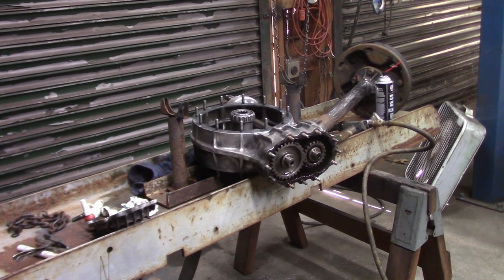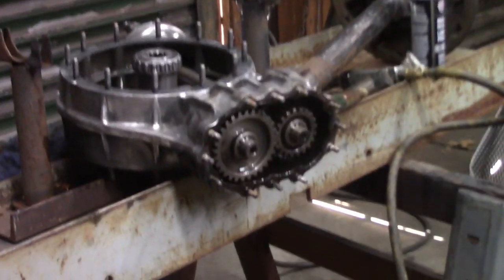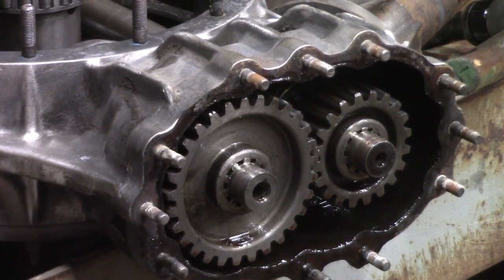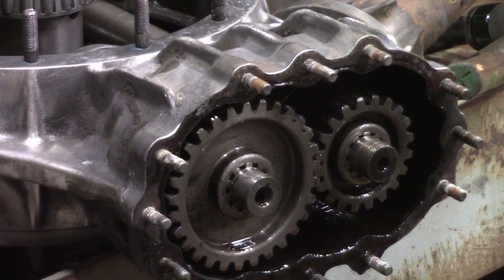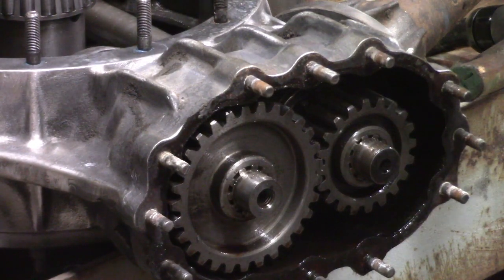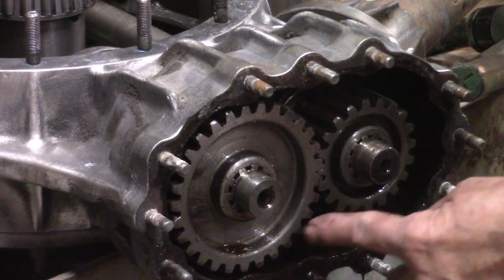Okay, so I've gone in this deep. I figured I'd better pull the cover off and inspect the condition of the bearings in the cover plate and the spur gears inside the quick change. So, as I tried to explain before, the drive shaft is connected to the lower input shaft that goes all the way through the housing, and then this gear rides on this one.